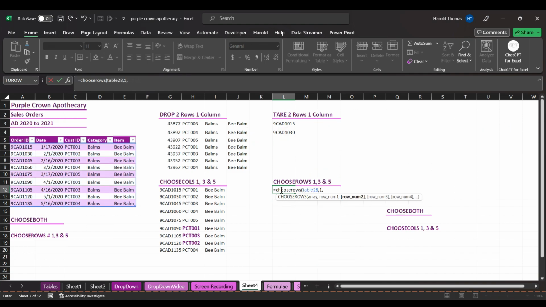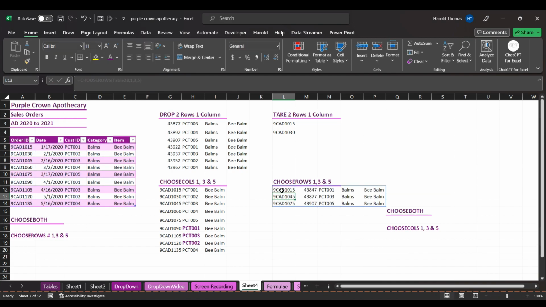The first 2 are nice but limited to the beginning or ending rows and columns in the array. The next 2 are more powerful. They let you choose which rows or columns to return from an array, even non-adjacent ones. This is great, but you have to take the whole row or column.